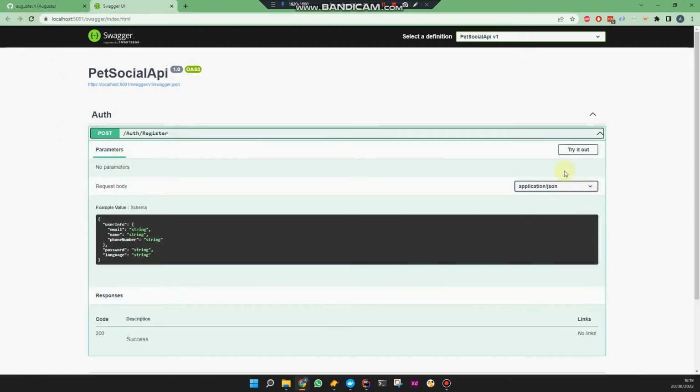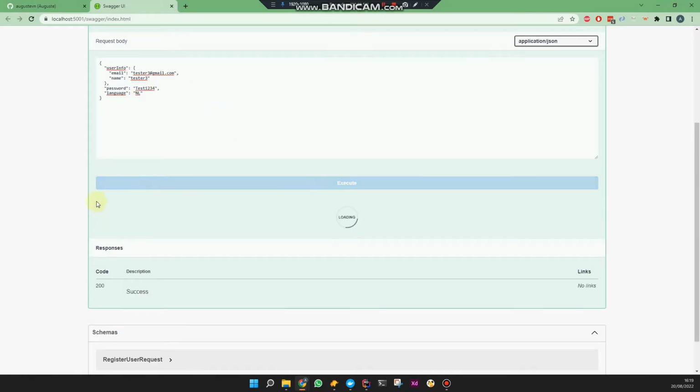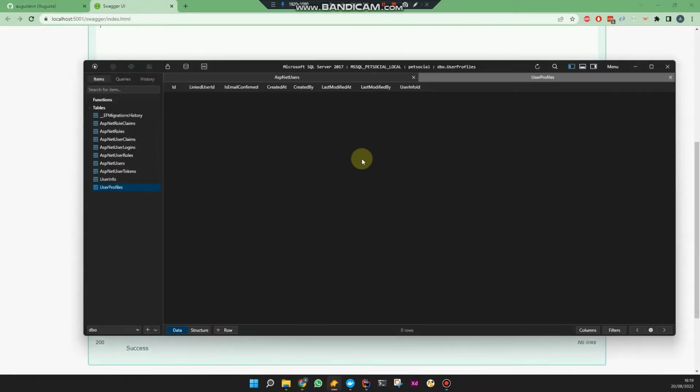Okay, so now if we register, it should be copied over to another user, tester3 at gmail.com. Phone number we can skip. For which, let's go with that. It should have worked. Oops.